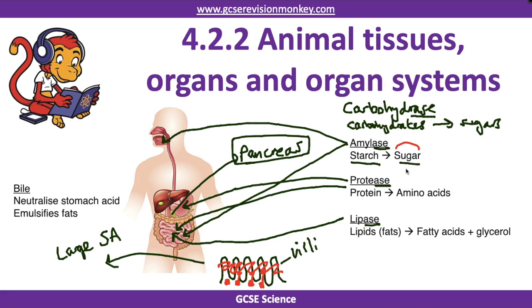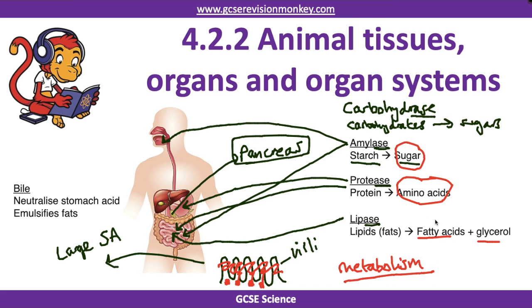So, for example, your sugars, your amino acids, your fatty acids, and your glycerol are really small molecules that can be transported into the bloodstream and then passed around the body. And then they can be used as part of your metabolism, which is the sum of all the chemical reactions in your body. As part of your metabolism, these small molecules, when they're transported to different areas of the body, might be turned into large molecules again.